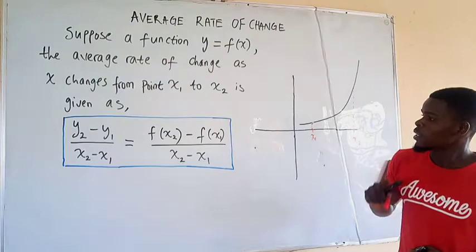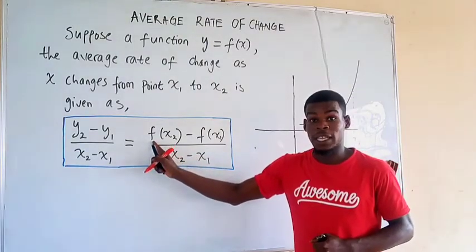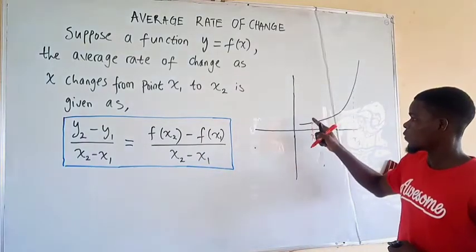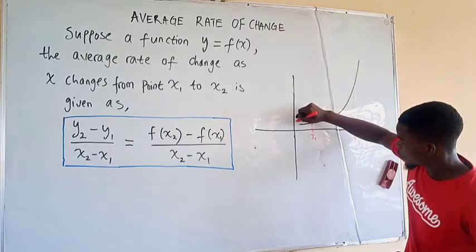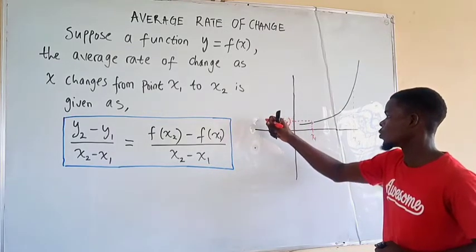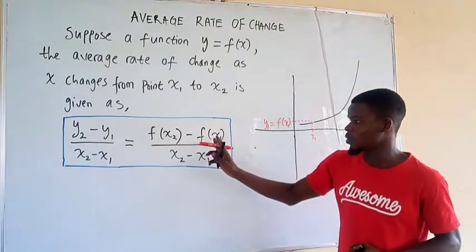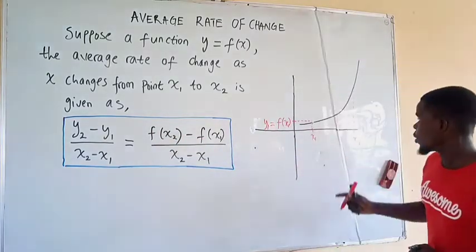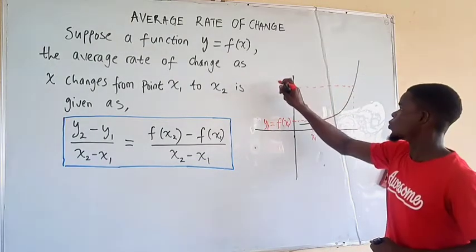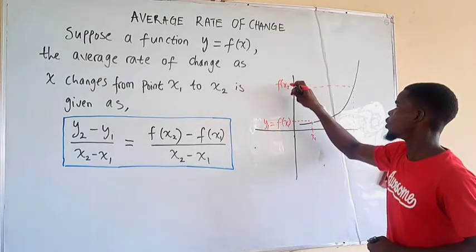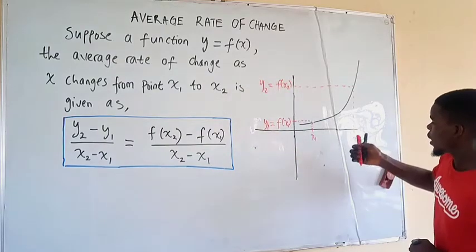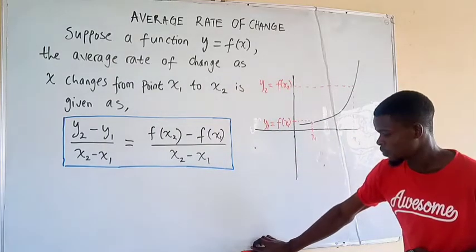Good. Now, we need to figure out what the output, what the y value will be. And that is just by putting x1 into the function, and the corresponding result will be called f of x1. Or maybe you can call it y1. As I said earlier, the two of them are just the same, just a matter of convention. When we plug in the second point, the output is going to be f of x2, because the second point is x2, or we can call it y2. Great. And then what we've got here is a line.